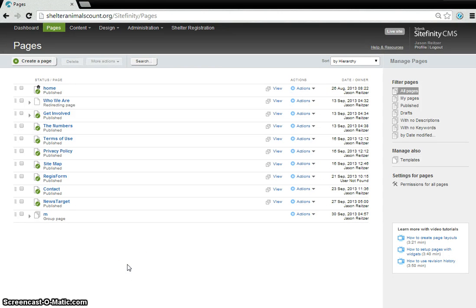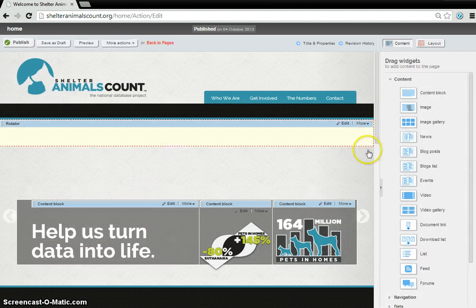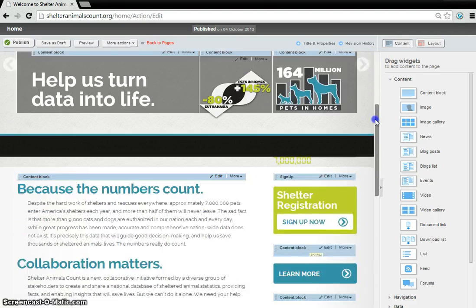Hi, so the next task we're going to perform is actually adding content to a page. In the last video, we showed how to do some simple edits. This is going to be very similar. So let's click into the home page here and load it up in the admin view. As you recall from the previous video, we have our widgets toolbar over on the right hand side, which we're going to be leveraging during this task.